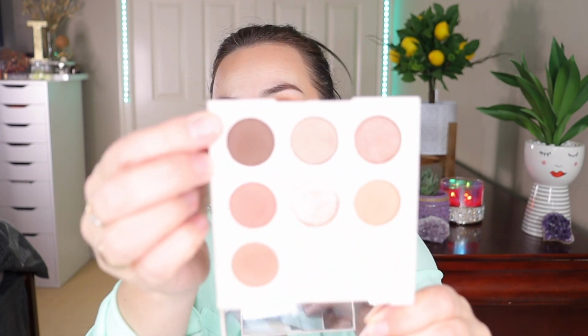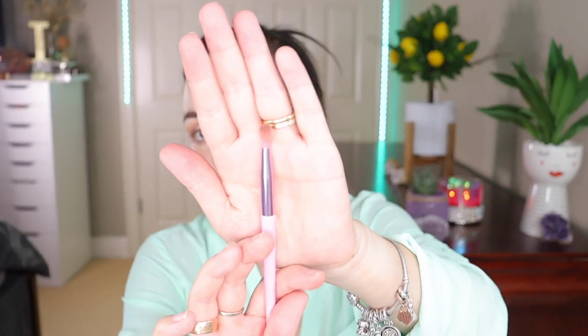Okay, so for the bottom one, I'm going to use this Nutty shade and I'm going to use it up to the middle part of the eye. I'm going to use this Morphe brush. It's a small pointy brush, and smoke this under eye area.